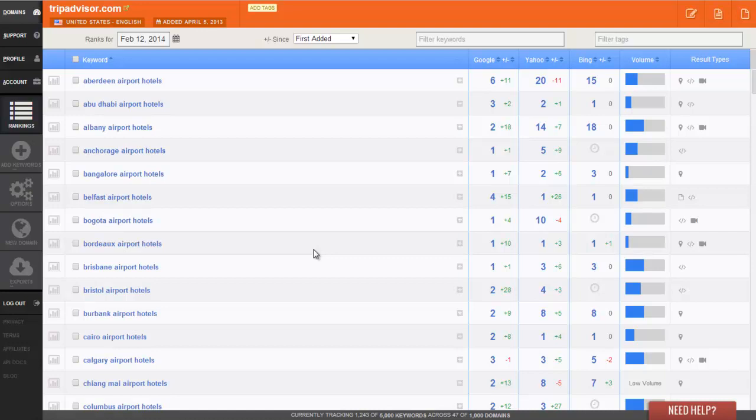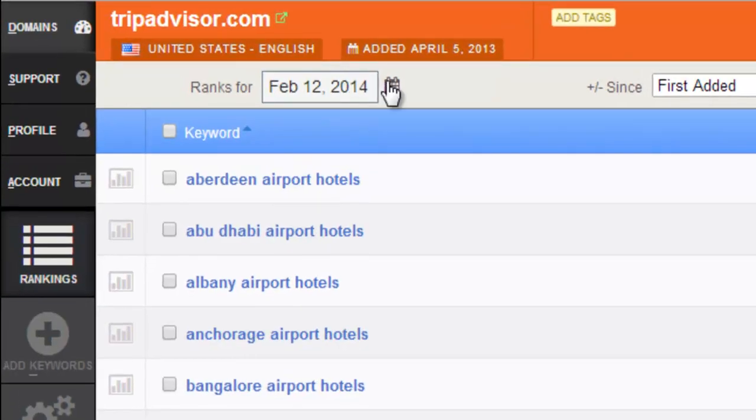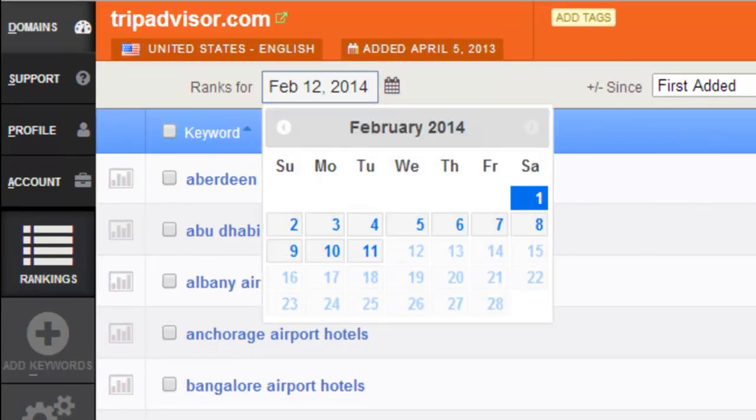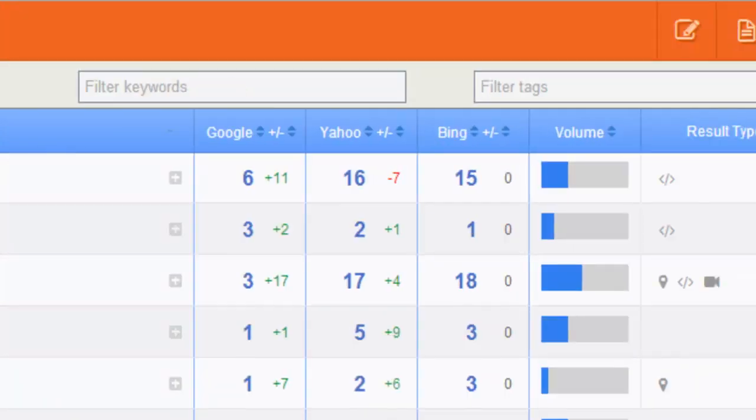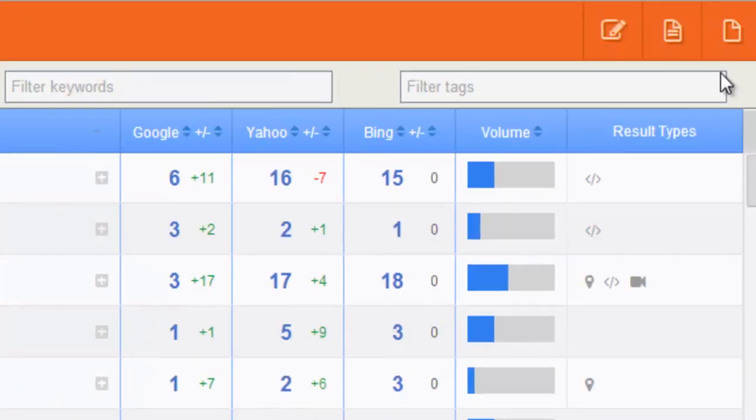But this is something that I like to do for just a specific date and kind of just to get a snapshot of how my keywords are doing. So I'm going to switch this date to February 1st. And here I can go up into this little icon in the right-hand corner and I can download this page as a PDF or a CSV, or I can go in and edit the domain. But what I'd really like to draw attention to is downloading this page as a CSV.